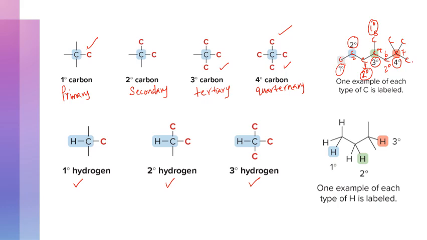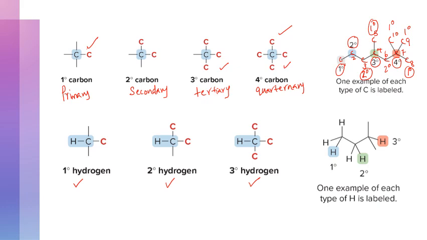Then I'm going to number this one as 8. This is connected to only one other carbon atom on the left, so we can call it primary. This carbon I'm going to number as 9, attached to only one other carbon atom, so again this is primary. And number 10 is attached to only one other carbon atom at the bottom here, which is 7, so we can classify that one also as primary. That's the way you classify primary, secondary, tertiary, and quaternary carbons. And the hydrogens attached to them we can call respectively primary, secondary, tertiary, like that, right?